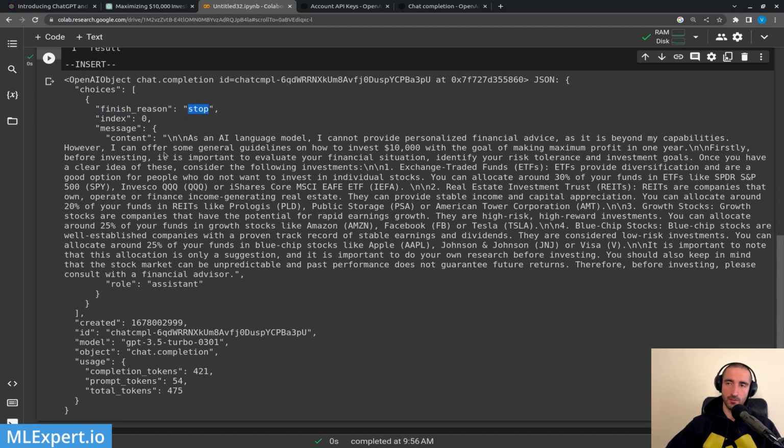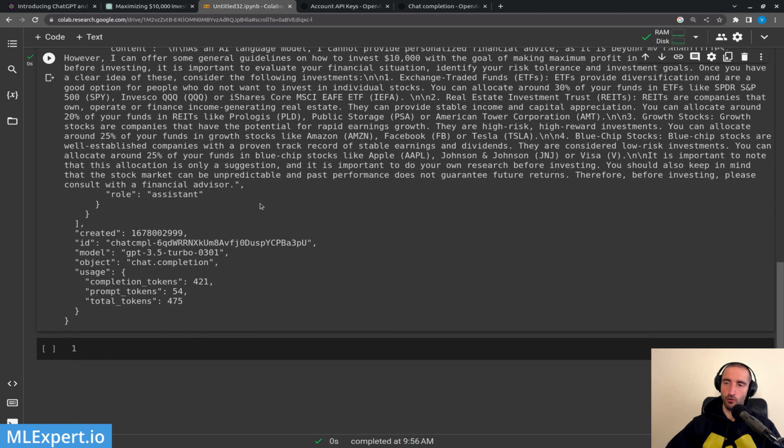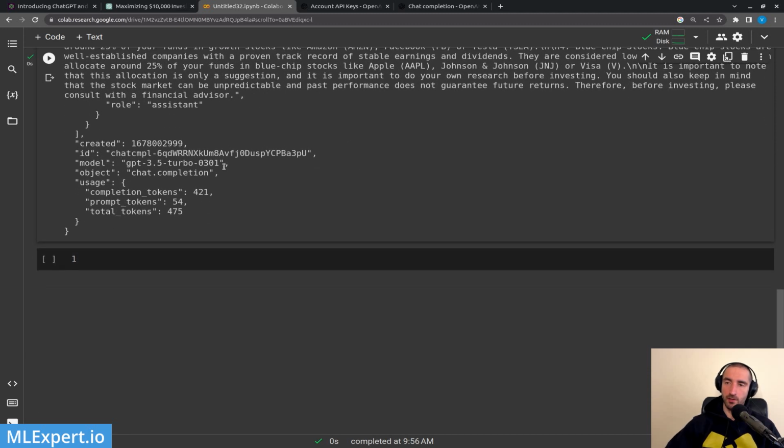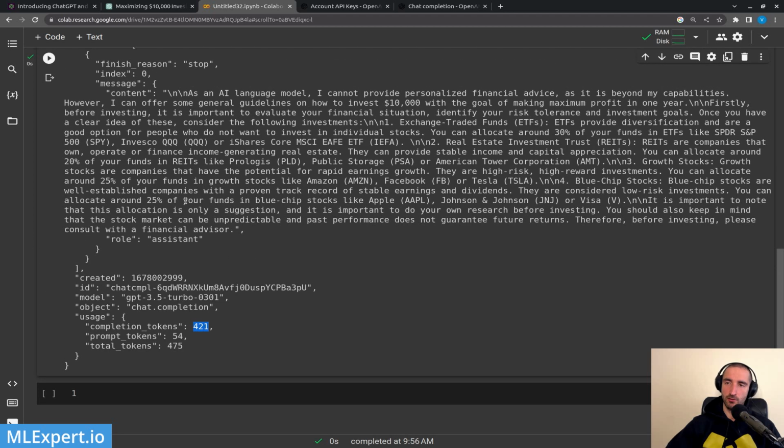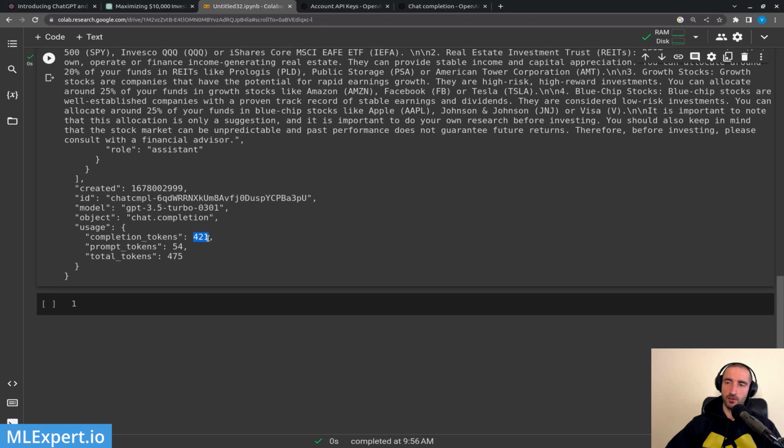This is something that I've seen, and we're going to explore this further. And then we have the model, the object, and this usage, which is telling us that the prompt took 54 tokens, and the completion tokens, which is the text right here, was 421.